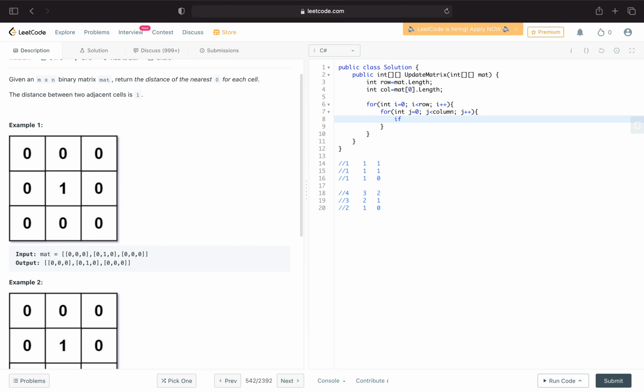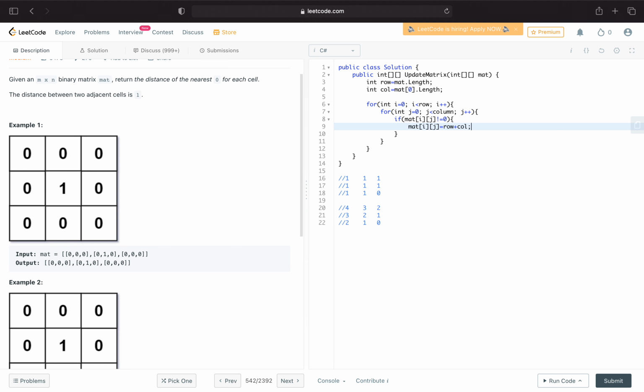Okay, so if matrix i comma j equal 0, if it is 0 we don't do anything, right? And then we will just keep it, right? Only if it is not 0, and then we will change that value with a large random integer.